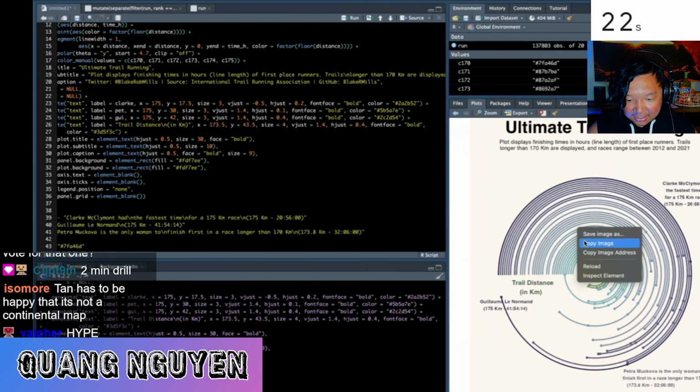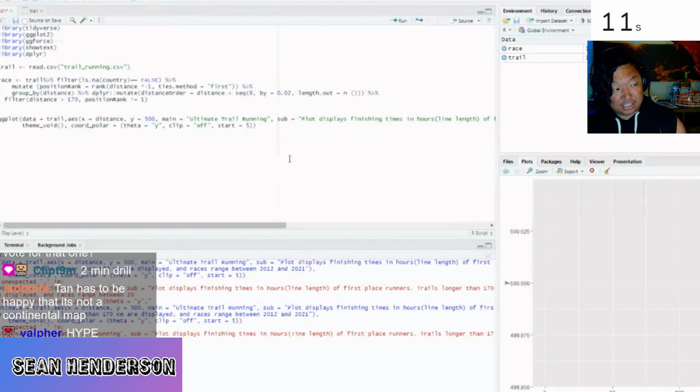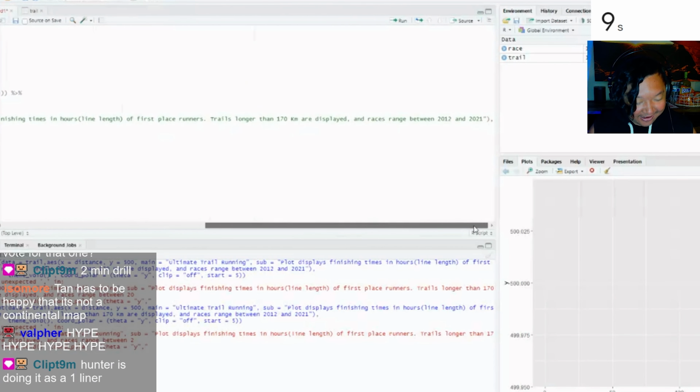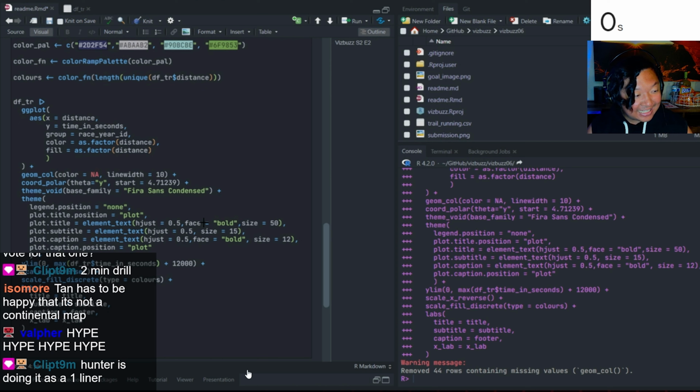He is saving this current image. He wants this to be what he submits. He has some annotations in there. Again, he doesn't have the exact thing he needs. Look at Sean Henderson. Sean Henderson working through, extremely stressed out by all this red error. Let's go to Tan. Looking like he is trying to put out something in there. I don't see the image that he's trying to produce. 1 second, and it's over.